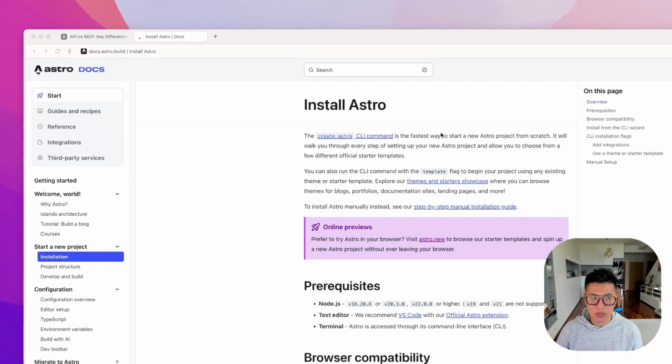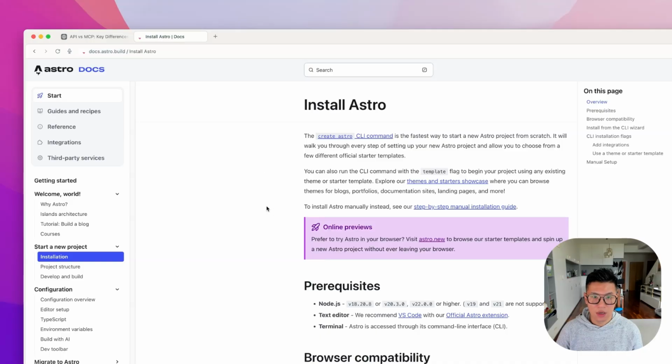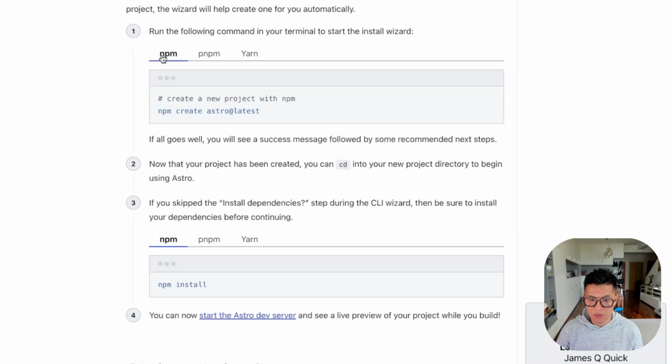To get your blog working, you need to come to astro.build, and specifically you need to go to docs.astro.build and come here to installation, and then you need to run npm create astro@latest, and then you have to run install. Now, this sounds really complicated, but there's another tool I introduced to you.